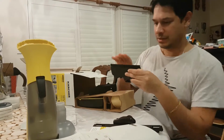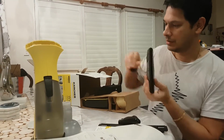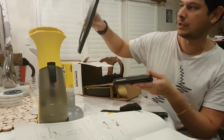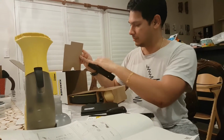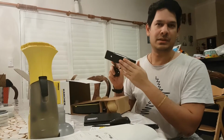Small little squeegee ones. I forget what James said was good to use. A small one or the big one? We'll have to try out both. I think the big one's good for when you're doing big bits of windows and getting the condensation. I don't have too many condensation problems, but yes, we do. In some places, not all places.